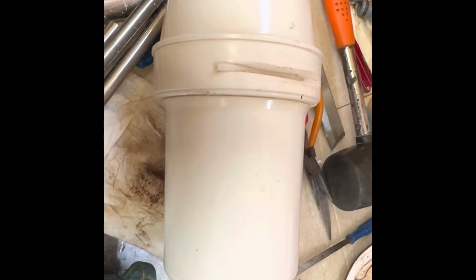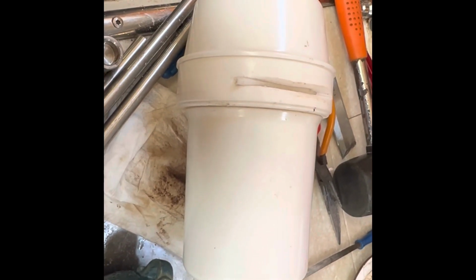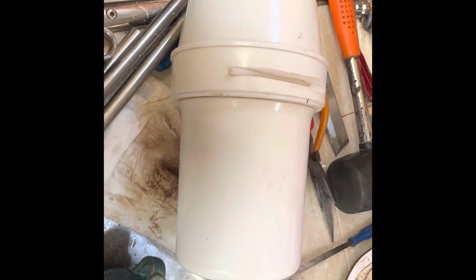I might still have a major problem, but if I can't get it out, I'll just have to replace the filter into the water system, so at least I can get some water running in the boat. At the moment, with this out, I can't get any water, so we'll see how it goes. Well, it is coming.